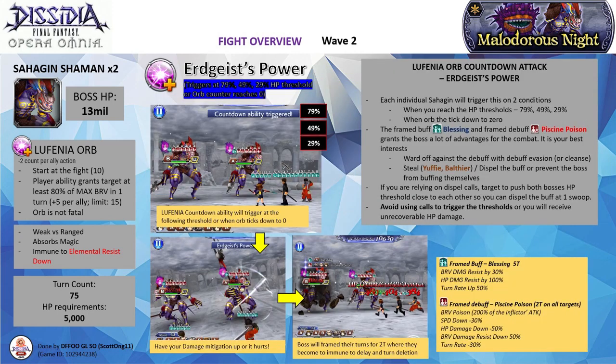Now let's focus on the LUFENIA countdown ability for this wave, Erdgeist's Power. As mentioned previously, other than the timer hitting 0, it will be scripted to trigger at the 79%, 49% and 29% HP thresholds. Upon triggering, the orb will reset back to 10. Avoid using calls to trigger the thresholds or else you may end up receiving unrecoverable HP damage.